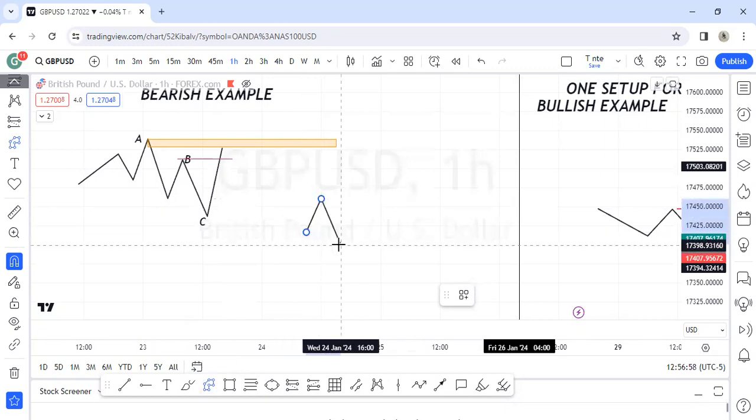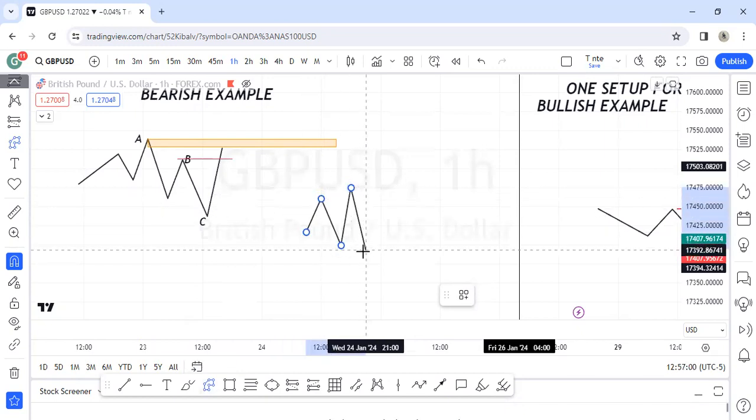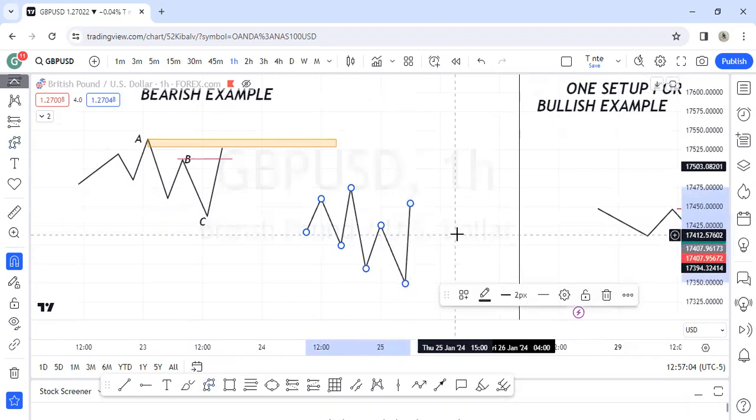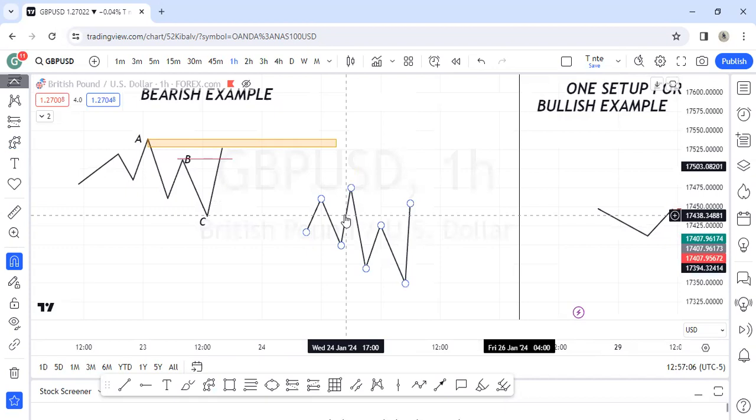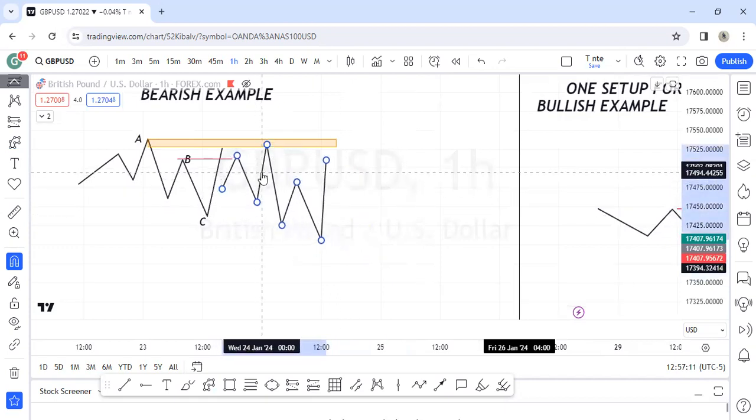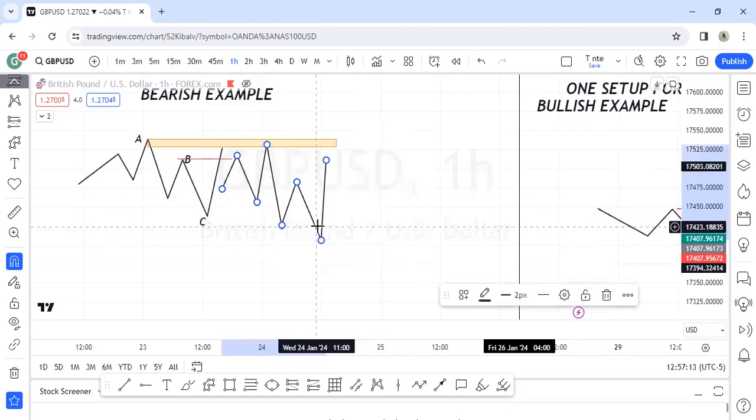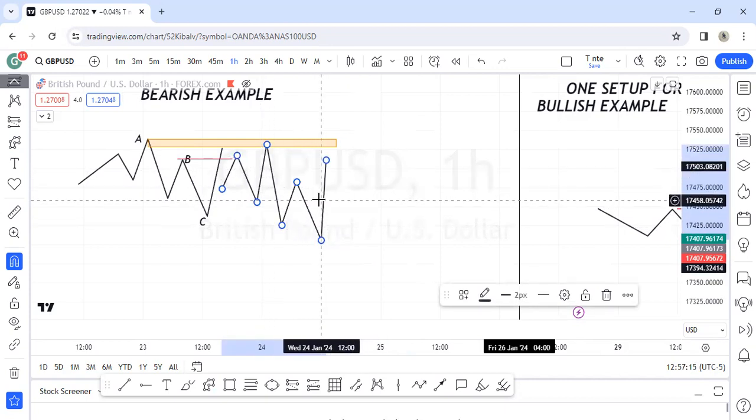Remember, don't forget, you look for the same thing on the lower time frame, right? When the market hits your POI now, you're looking for the same thing on the lower time frame. Maybe the 1 minute or the 5 minutes or the 15 minutes, right? So you have to decide what time frame to use.